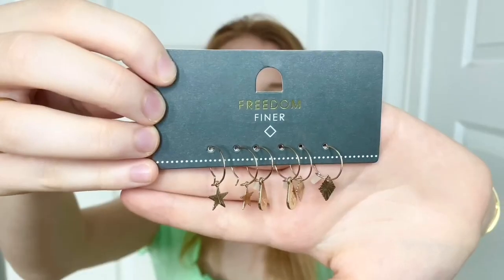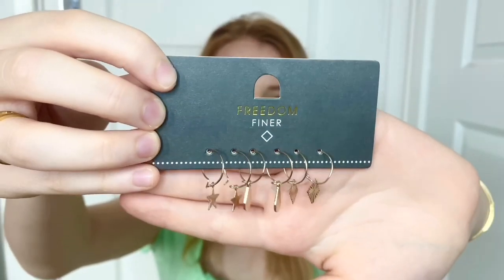Whenever I buy earrings I never really take them out of the packaging anymore — I started saving the packaging they come in and using it as an organizer. If you put earrings in a tray they get muddled up, rub against each other, and tarnish quicker. These are from Freedom — Topshop's brand — and I love them. I wear the star ones the most — they're small gold hoop earrings with little charms on the end. I got these in the sale, originally priced at £12.50.